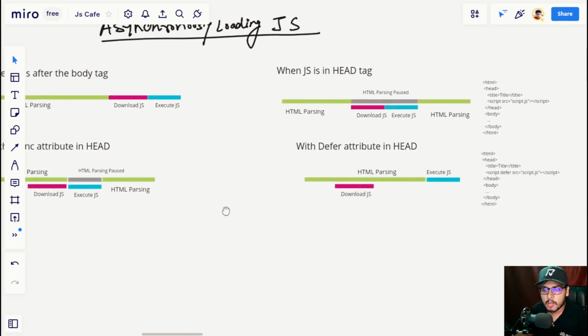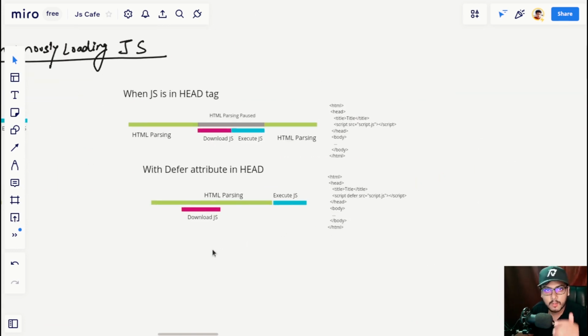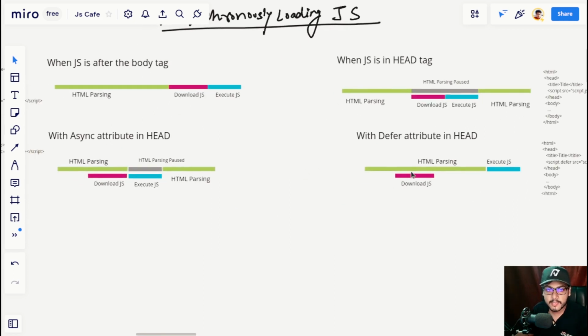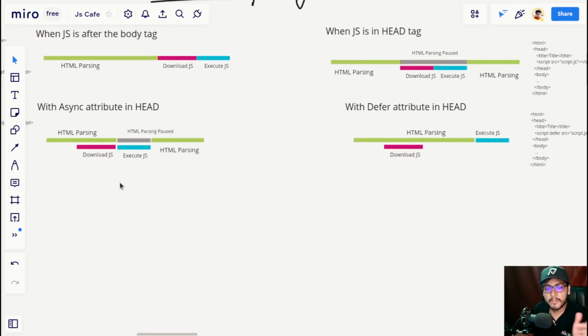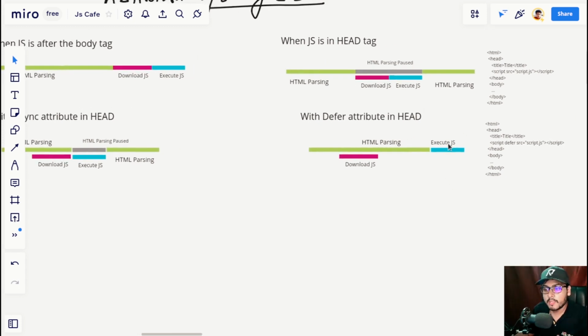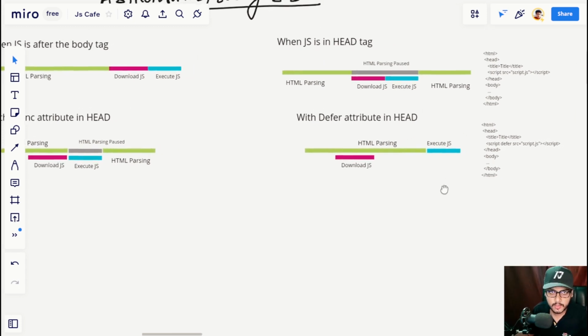Now the interviewer might grill you on this, like explain what is defer, what is async. So explain async to him, then explain defer to him, and then compare async and defer. The only comparison point is the execution part. Async blocks the parsing during execution, while defer doesn't block the parsing during execution, since it is executed after the parsing is done.